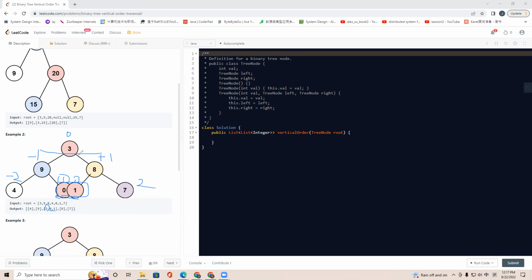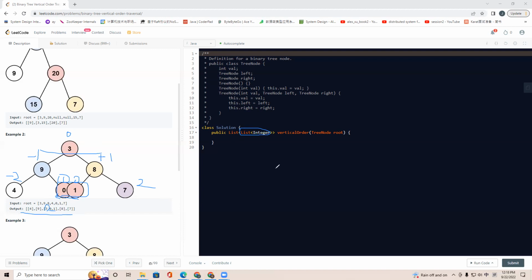So the intuitive way for us is to use a map. The key will be the column index, and the value will be a list of integers. As a result, we return the values. The first traversal is from left to right, so we need the keys to be in some kind of order.